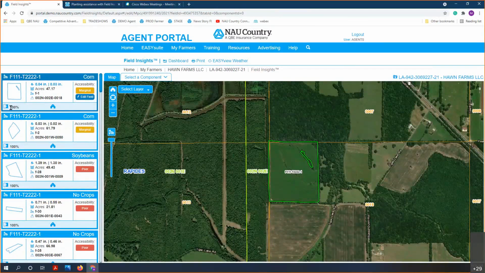Below that, we have our share percentage, and this is tied to if you've used Easy Mapping before through Easy Writer Pro. Like I said, we're not going to go into Easy Mapping to report acreage or anything right now, but Easy Mapping and Field Insights talk to each other simultaneously. We'll get information from Easy Mapping, and then Field Insights can also send over too. We've got a share percentage. Almost 9 times out of 10, this is going to show 100%.